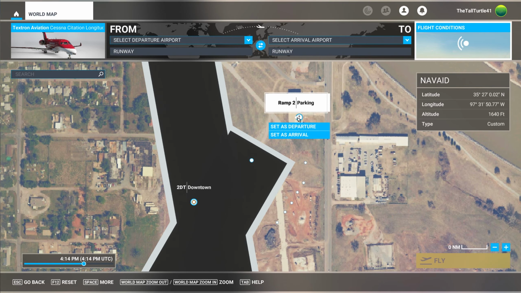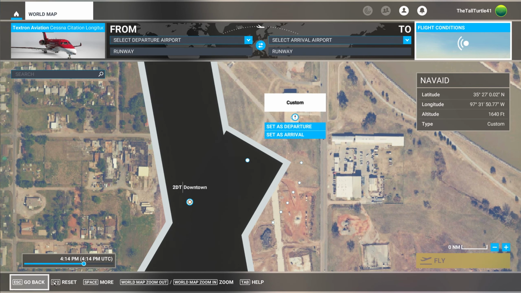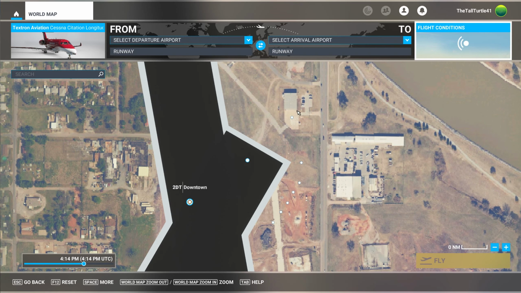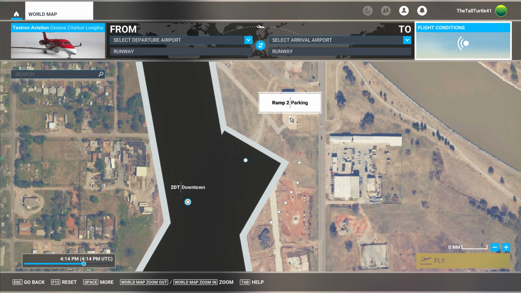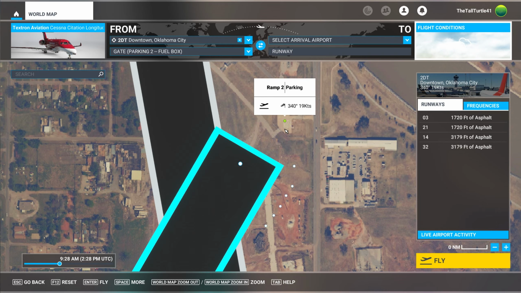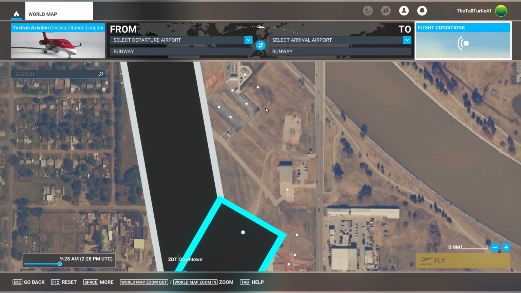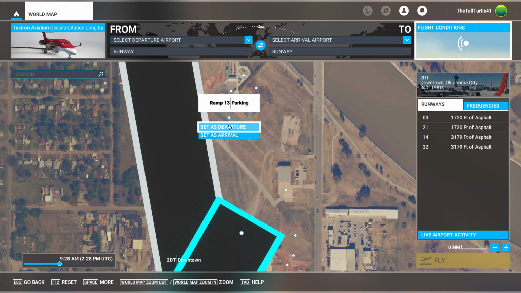Come on. Why can't I get that? Not custom. What the heck? No, hang on. Why won't it let me click here? There we go. That was super strange. Okay, I don't want the fuel box. I want just a spot. Why is this so challenging? There we go. Lucky number 13.